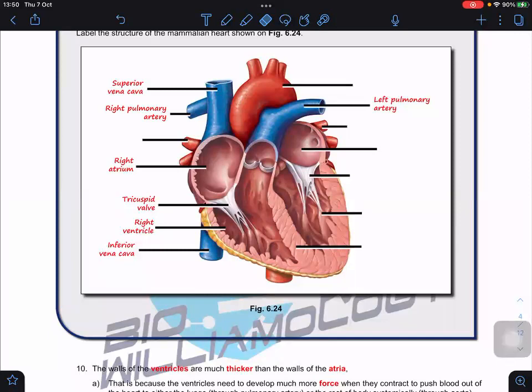Okay, so this one I didn't label. So you can actually put one line here. This one, okay, draw one line. This one is known as the semi-lunar valve. Oh, nice. It's actually the pulmonary valve. So it's a semi-lunar valve. Okay, right, in full, guys. Okay, it's a semi-lunar valve. Okay, tricuspid valve, also known as AV valve, atrioventricular valve.